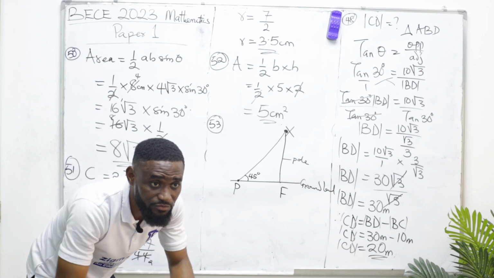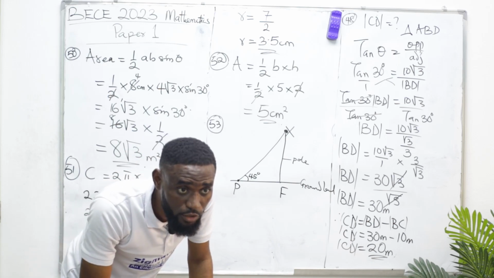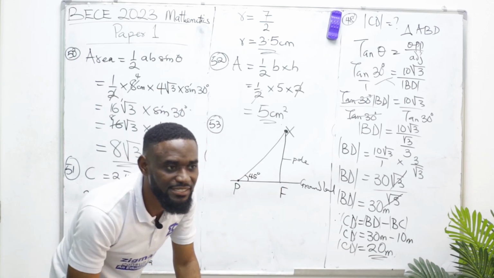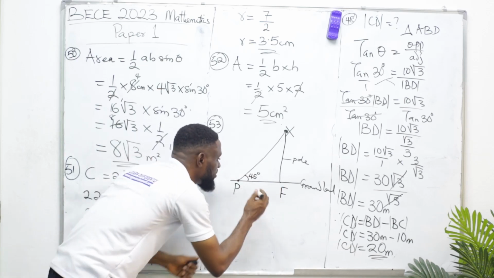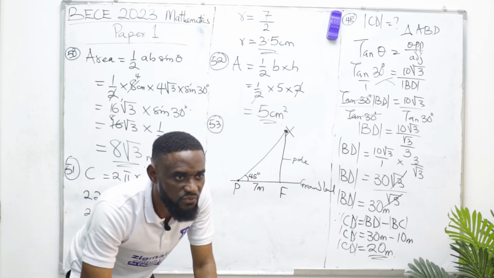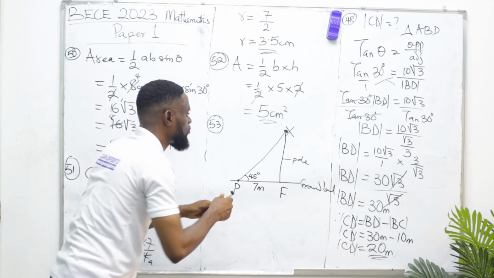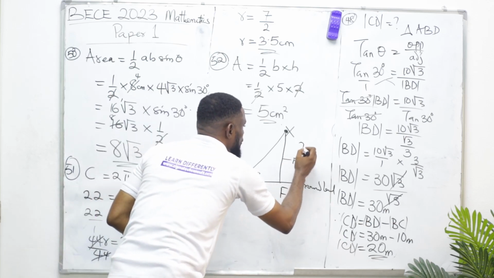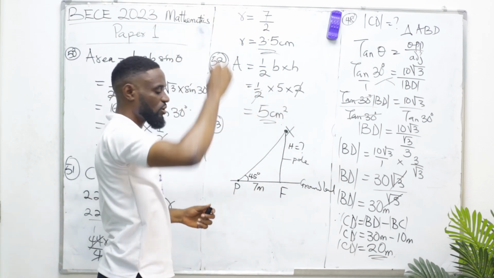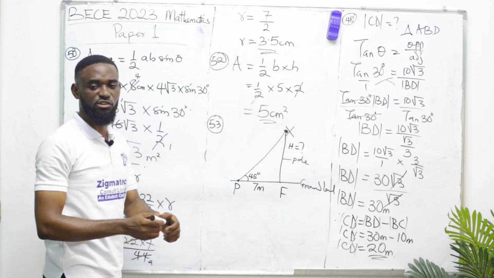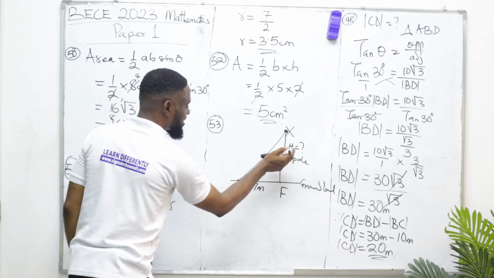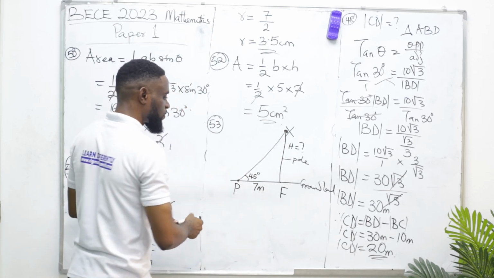So they say if the distance from P to the foot is 7 meters, here is 7 meters, right? So they say find the height of the pole. What is this height? You see this height? This height that this man is climbing to. So of course we also have to use our trigonometric ratio because we have an angle here. This angle is facing the height, okay? So the height is our opposite and adjacent.